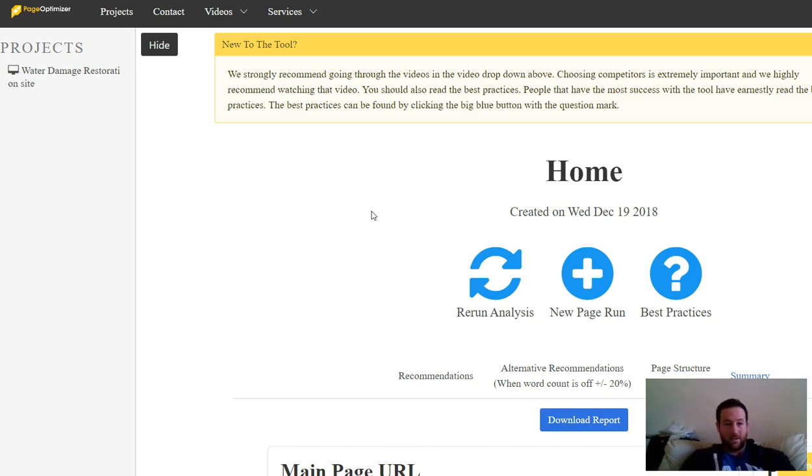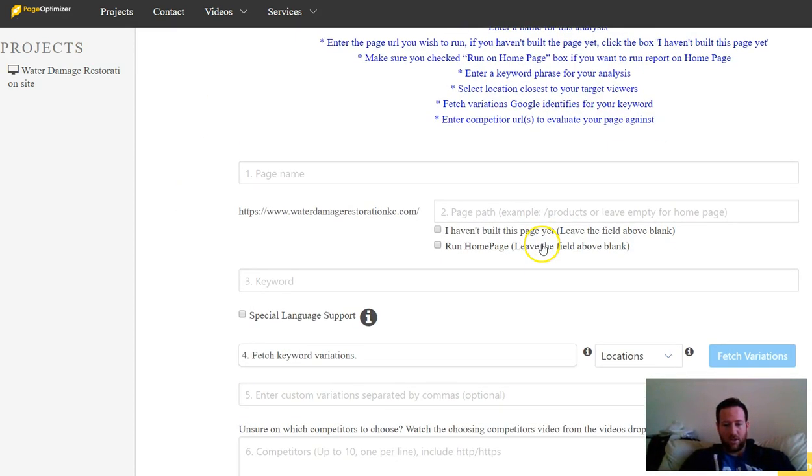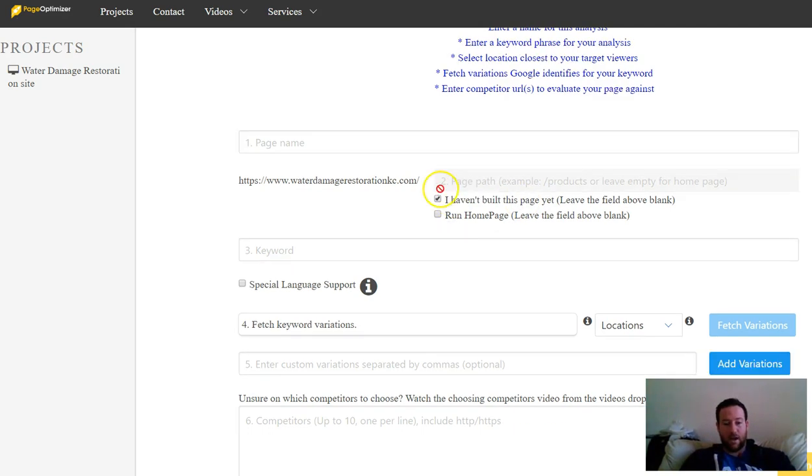You can use it on your own sites, on your affiliate pages. So if you're making a new affiliate post from scratch, you can do new page, and now they've added this feature. So this is if you haven't built out the page yet. Before, you had to have the page built out in order to use this.